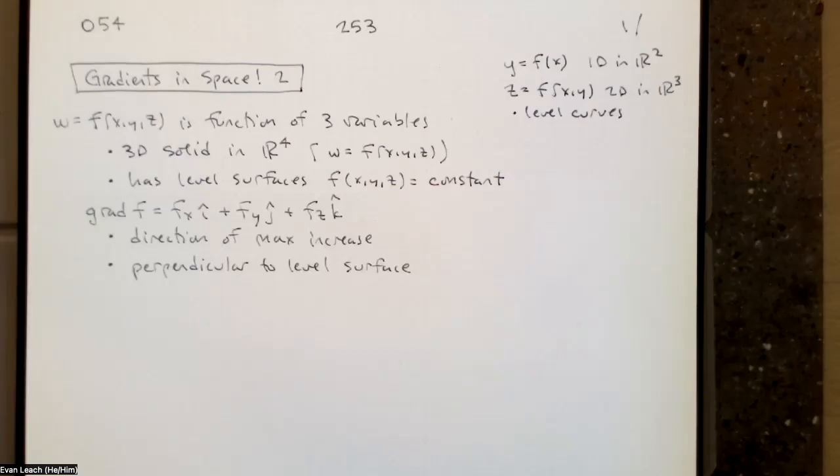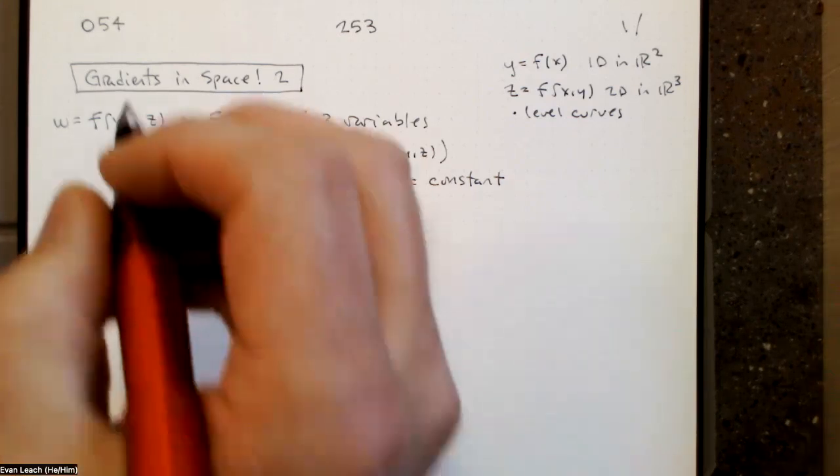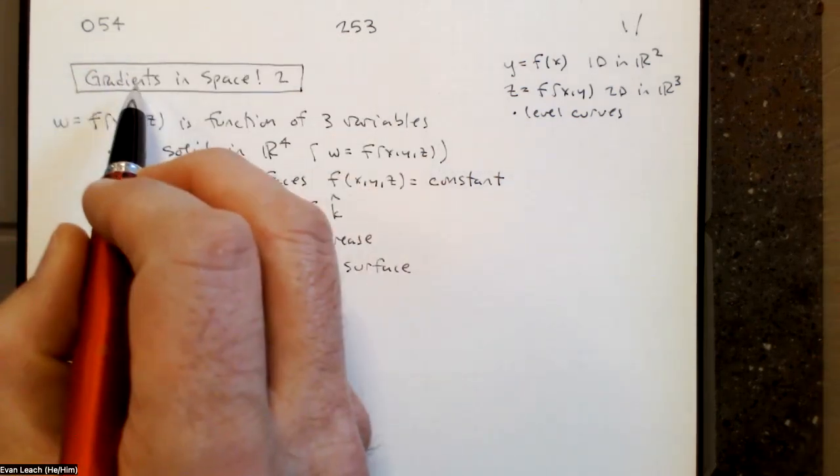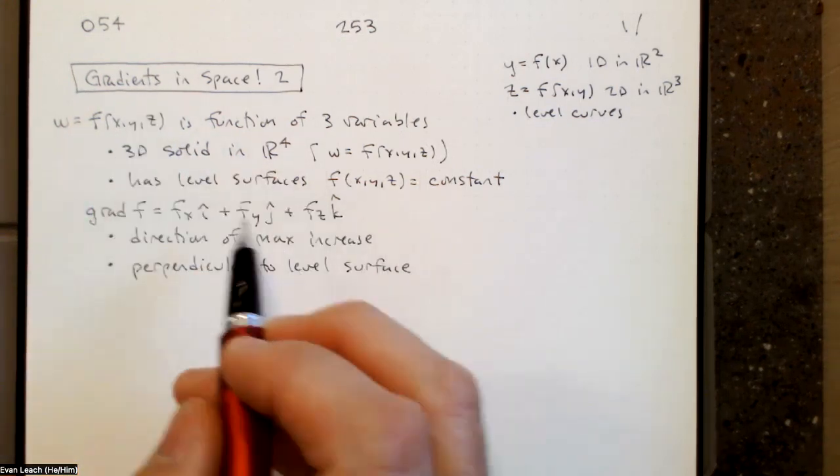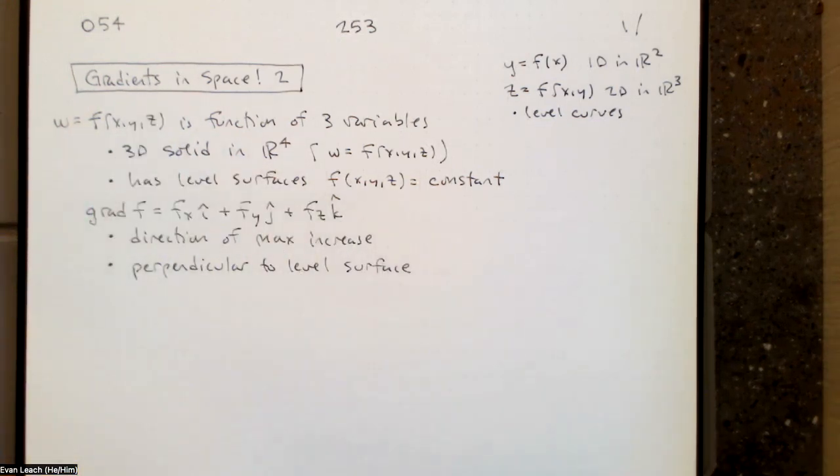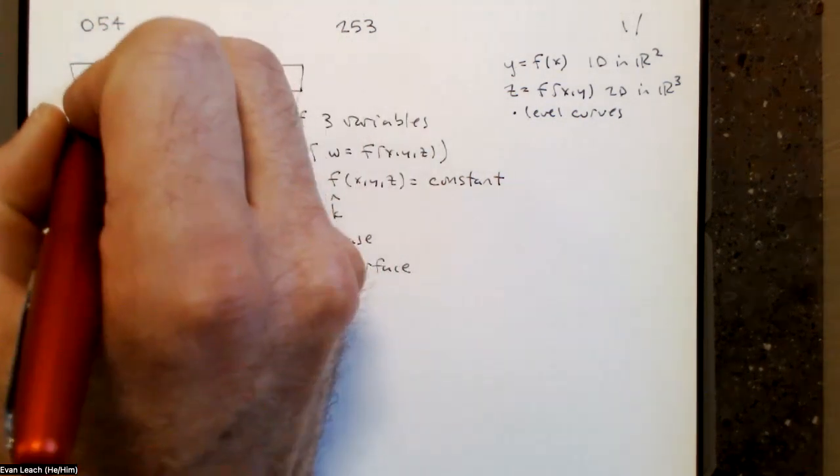Today we want to continue looking at gradients in space. Here's one of the things that we want to think about with gradients. This is going to be a very crude approximation, but it's going to be effective when we start thinking about things in future. The gradient is a vector built with partial derivatives. So we can think of the gradient as a type of derivative.